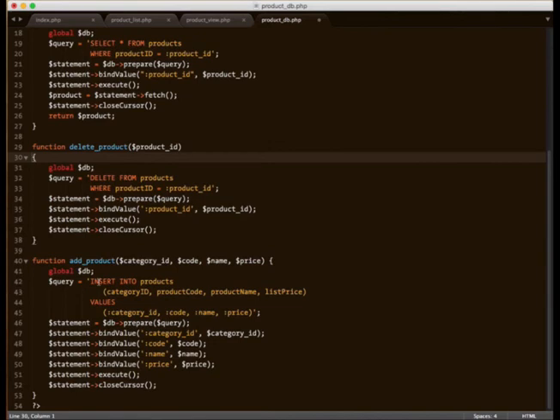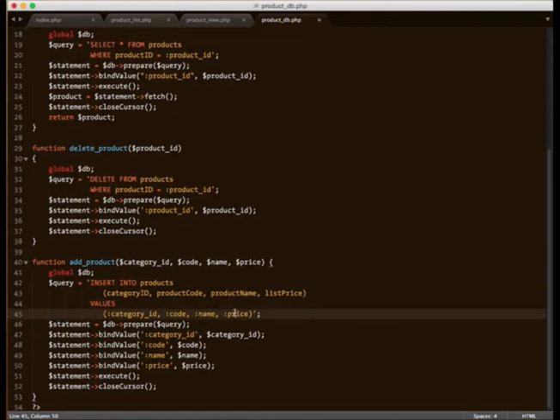Add product takes the 4 parameters that are needed, and it creates a query, insert into products. The fields are put in parentheses. These are the names of the fields. And then the values come next. Those are in parentheses. And here are where you put your placeholders for those 4 things, those parameters.